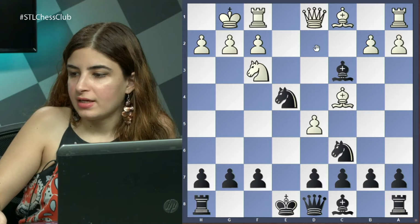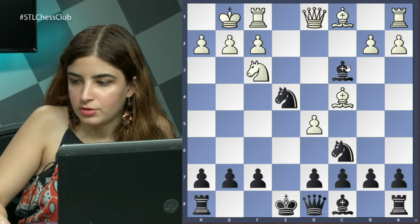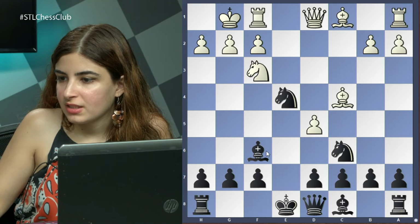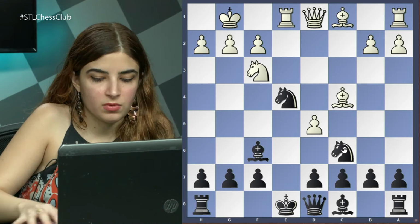But yeah, basically bishop f6 is the way to go. Whoops. Bishop f6 is the way to go. Whoa, for a second. I keep touching my knights. Alright, so let's play bishop f6. And now everything is kind of very fast forward for white.